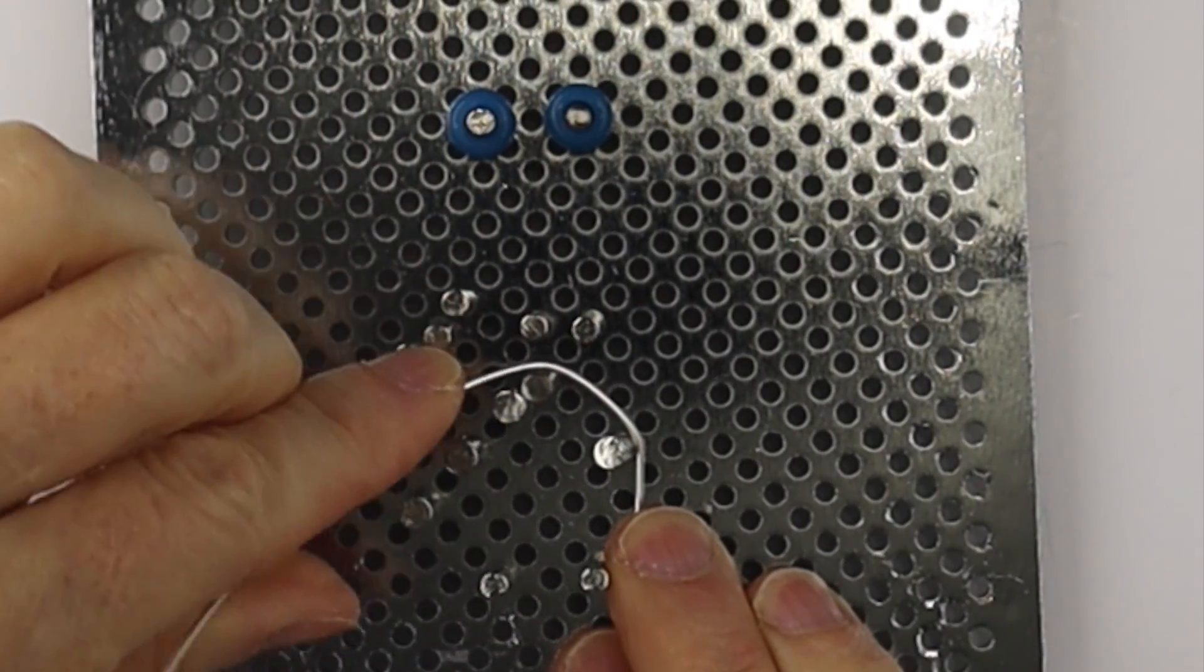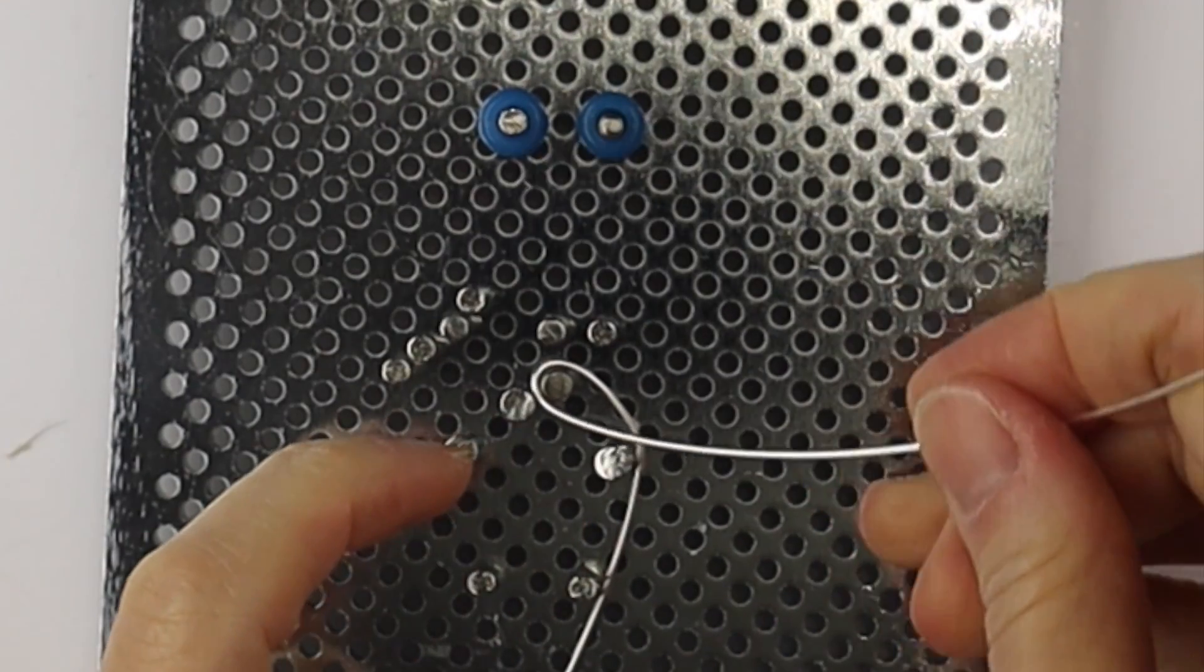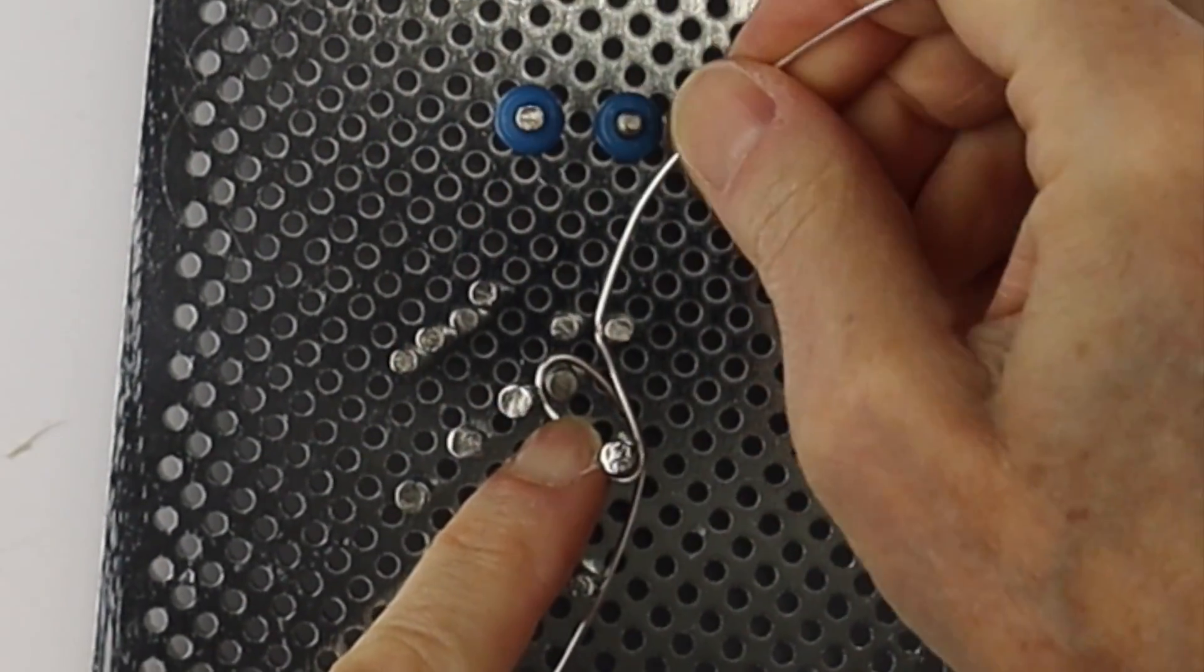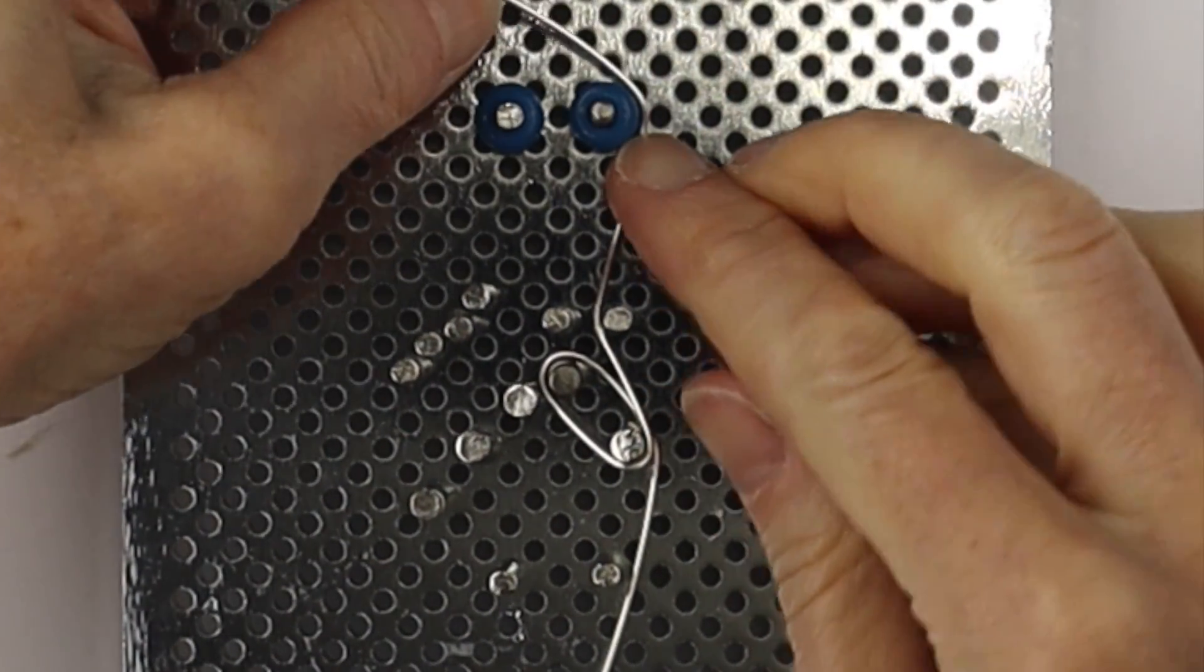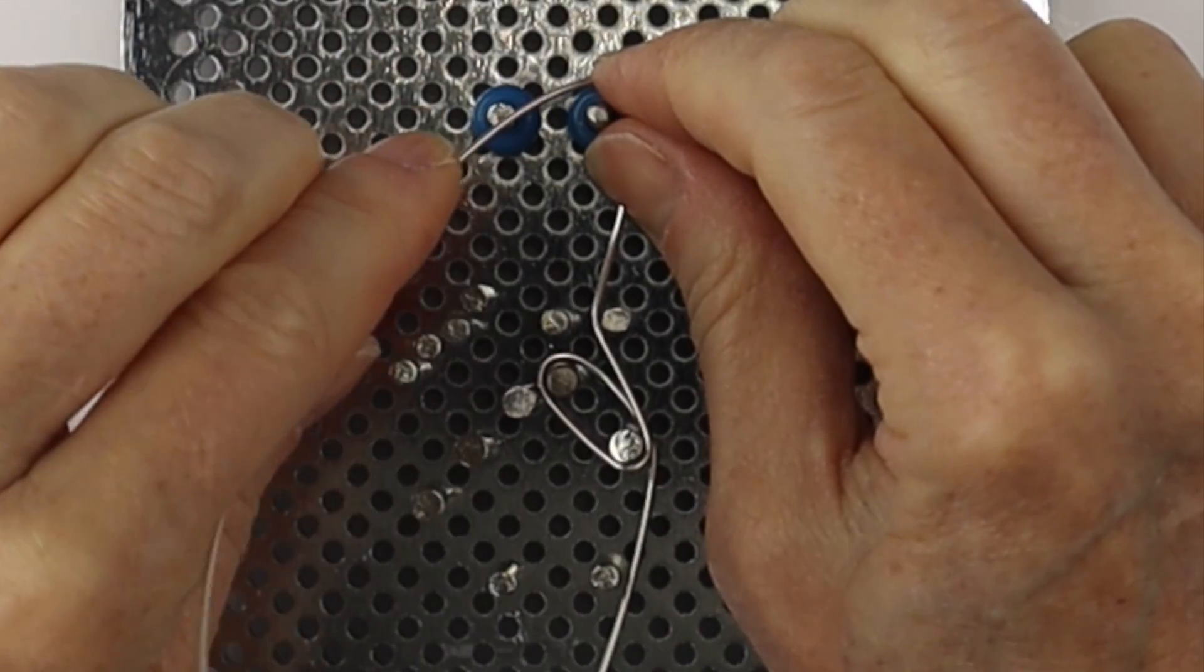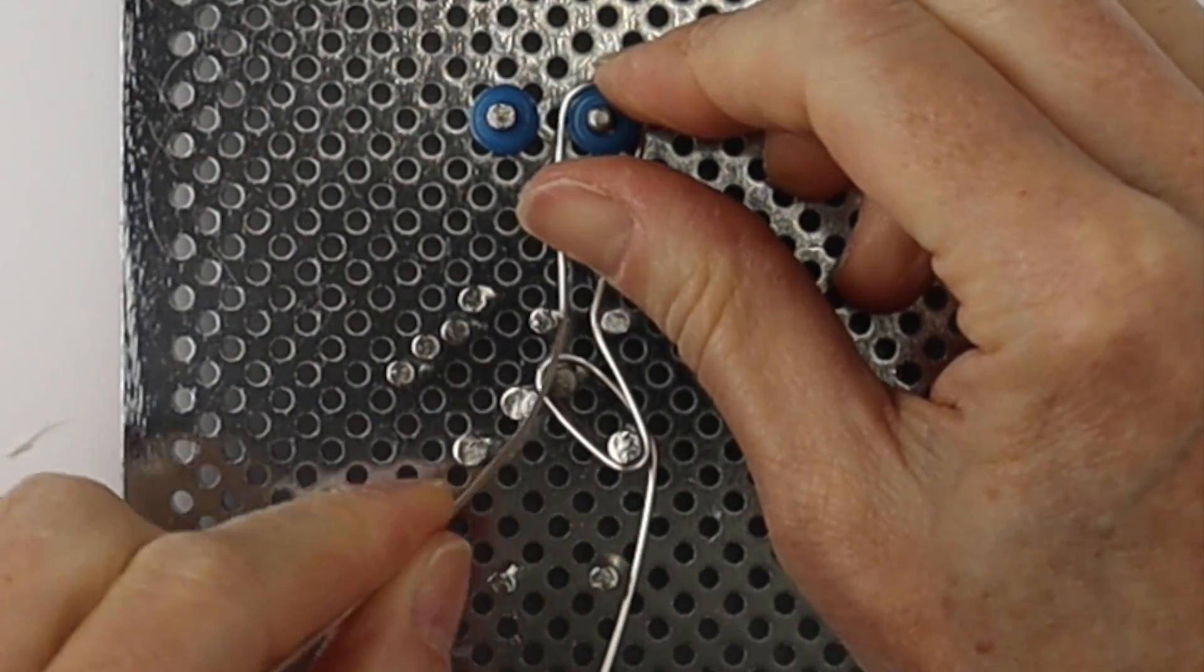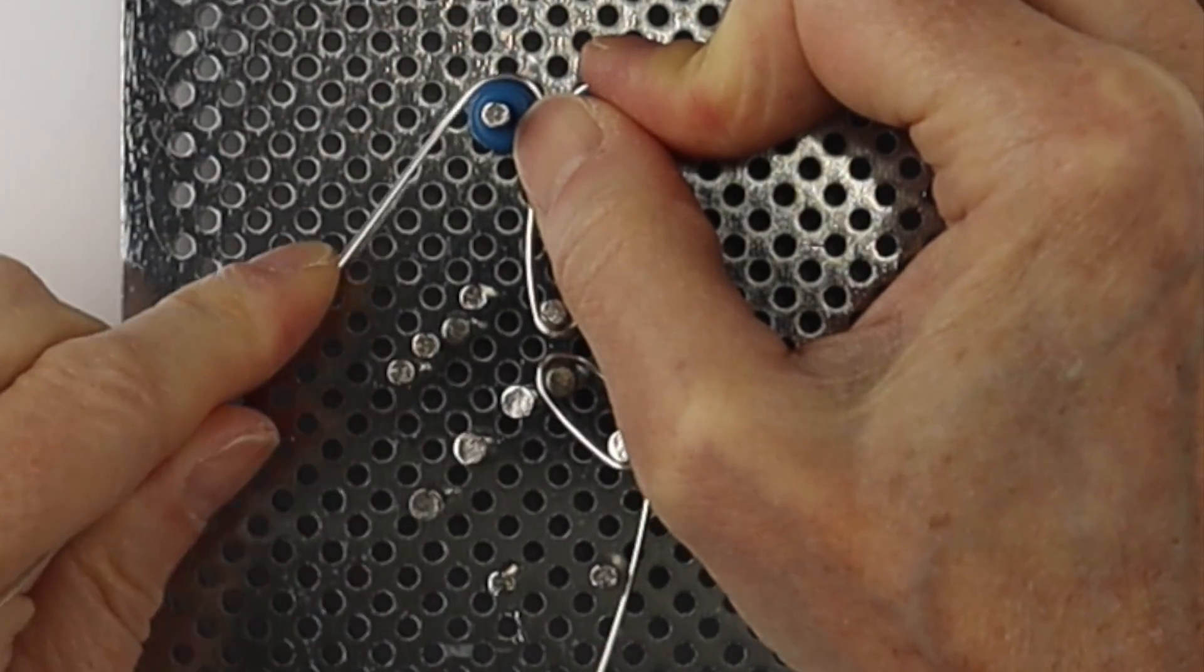And for this one we're starting about an inch and a half from the bottom and we are going to just simply loop it around. That's the thumb and we're not doing the nails this time. We're just doing a very simplified version of the hand. So we'll start with the thumb and then we're going to do the pointer finger. Bend it up and do the middle finger.